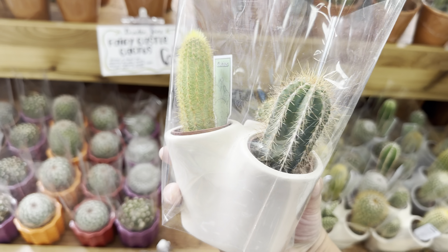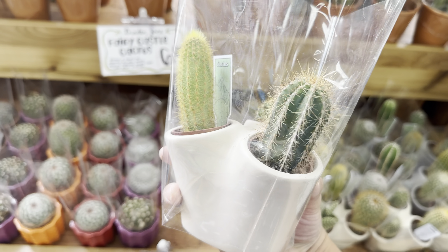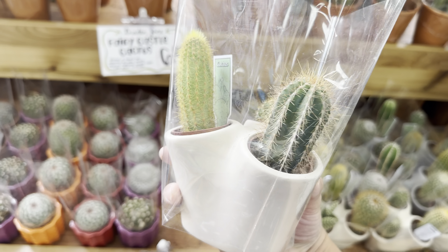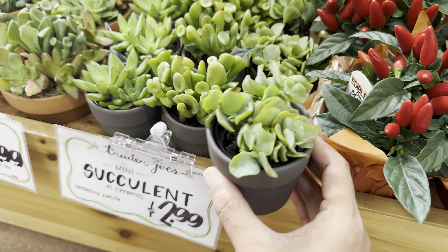There are also edible chili peppers for $7.99 — a macho pepper, which is really cute. I've gotten into spicy foods over the past seven years; capsaicin is healthy for you. Over here are tiny succulents for $2.99 — different types of Crassula or jade plants. Jade plants are one of the easier succulents to care for. There are different varieties here — I love this one with the terracotta-type pot in matte gray; it's a really nice classic look.